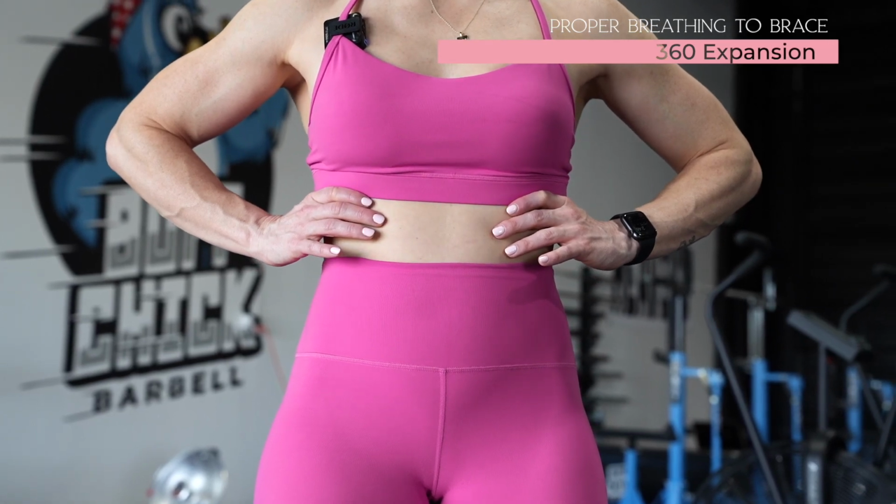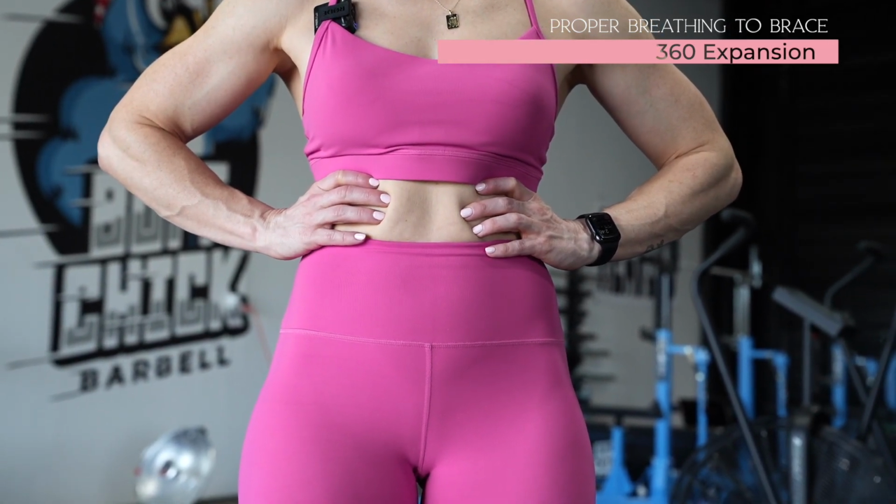So I'm expanding out into the ribs. When I have my belt slapped on, I'm going to be pushing in all directions against the belt so that it helps create a better pressure container. So when I have a lot of weight on my back, I'm able to squat the world.